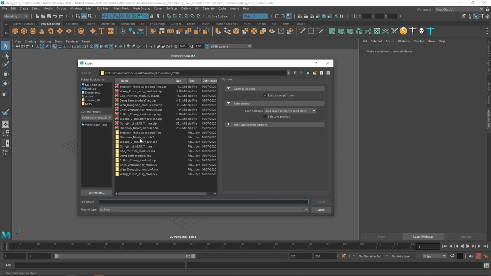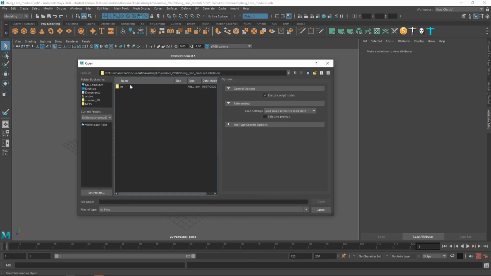in here, you have some stuff on your desktop. You have something called assignment 1.3, and the project is set to a folder called assignment 3.1, which doesn't have a scenes directory in it and doesn't have a source images directory in it. And then your work is actually in your downloads folder, and it's all sitting out in the same folder. So all of that's wrong. And so this scene file should be in a scenes directory that's inside of a project folder, and these texture images should be in a source images folder.